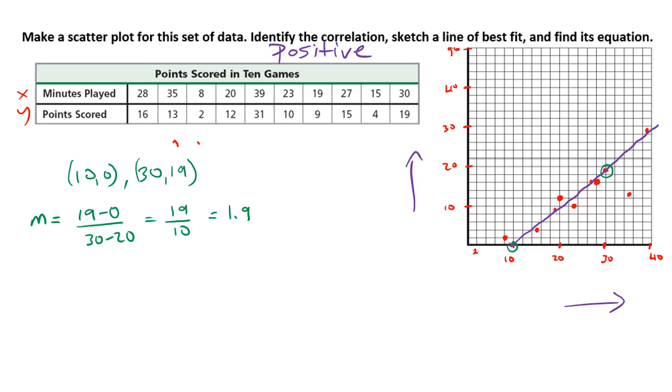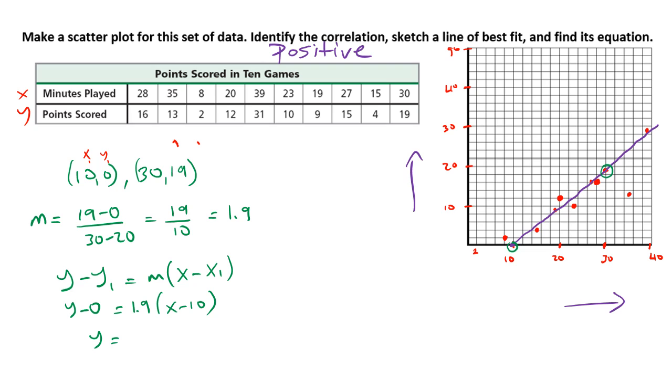So I can write my equation, but prior to writing the equation, we also need to decide which form to write the equation in. Let's write the equation in point slope form. If you remember point slope form, it was y minus y1 is equal to m times x minus x1, where x1 and y1 were a point. So let's select one of the points as x1 and y1 and plug them in here in our equation. We would have y minus 0 is equal to 1.9 times x minus 10.